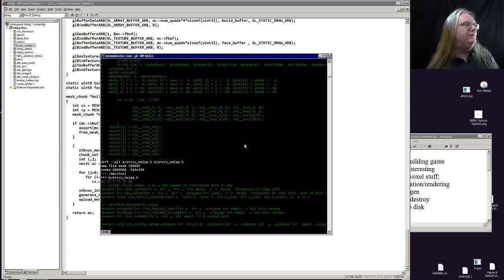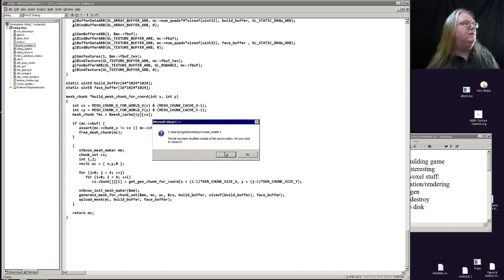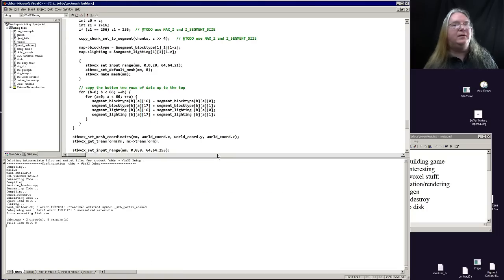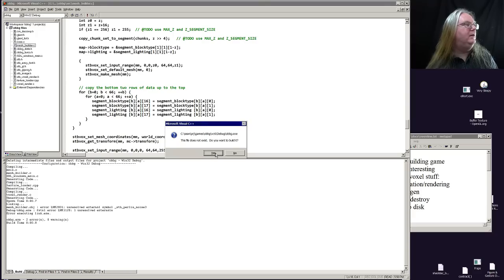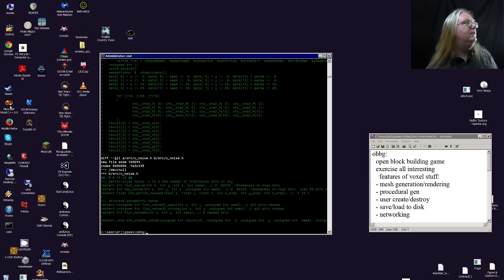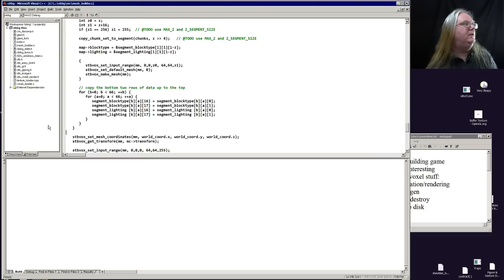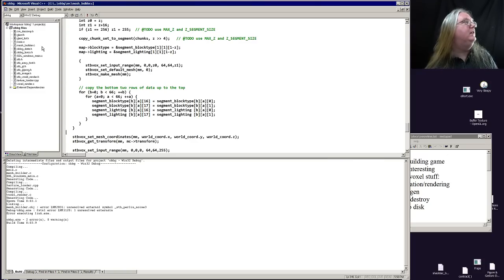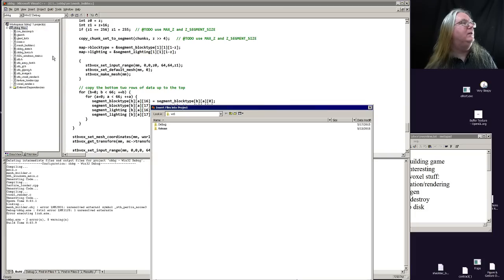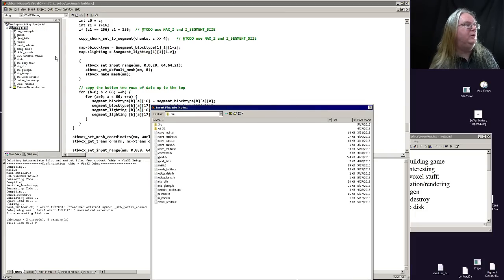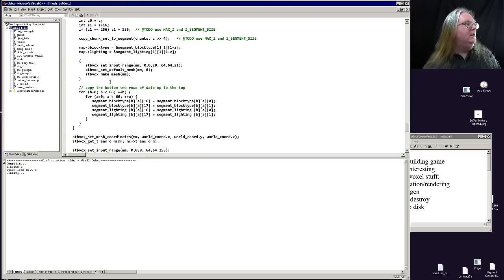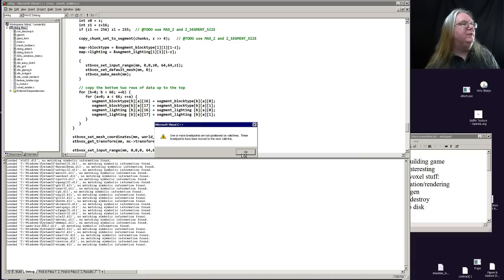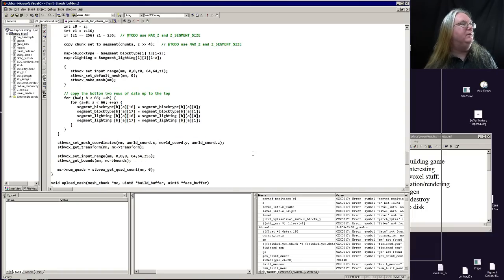Okay, so let's take a look at it first. I checked it in without it working. That's weird. Oh, I have to exit that and restart it. I think. Or I forgot to check in the DSP file. It's quite possible. Yeah. Because it's easy to forget to check the DSP file in because it doesn't get written out automatically when you change it.